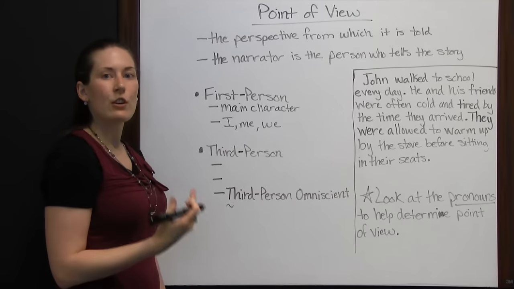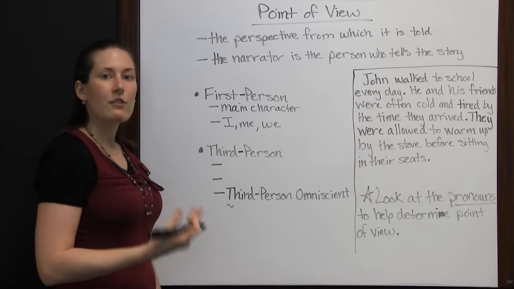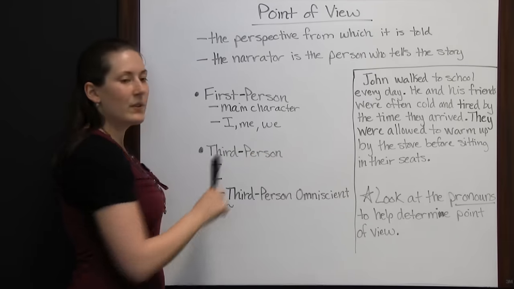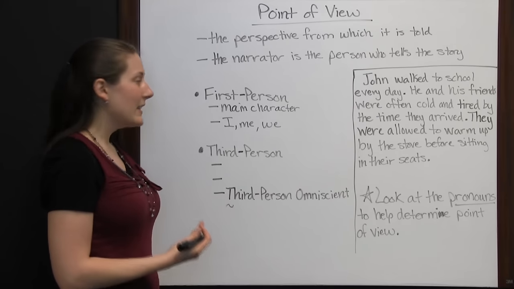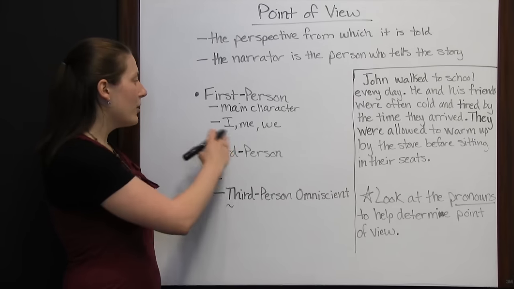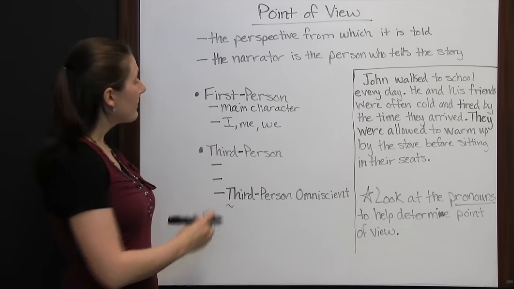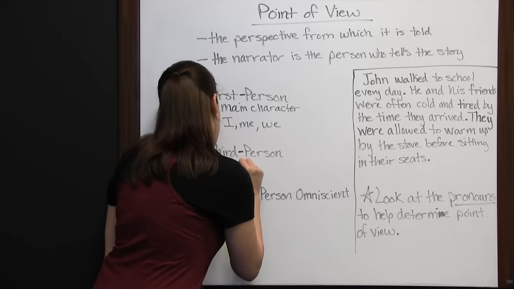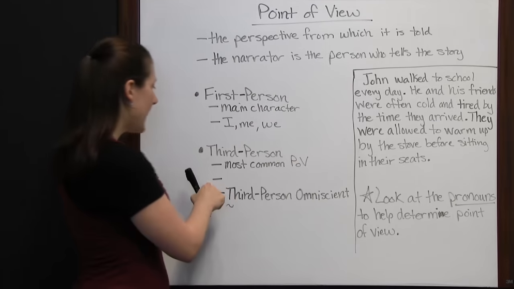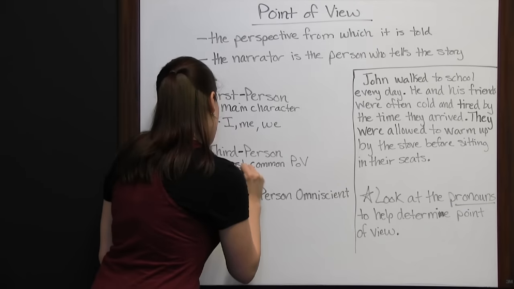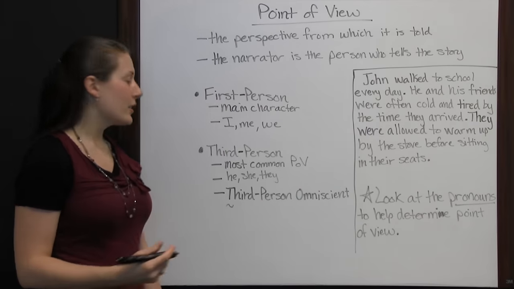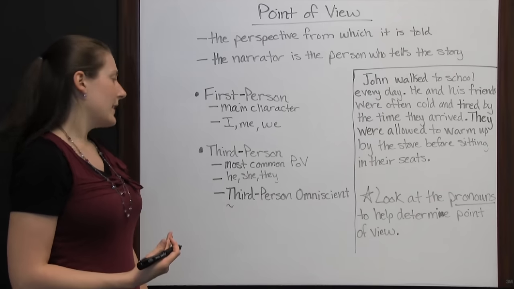If it's the main character, you're only going to get to know what the main character knows. You're only going to get to read about what that main character does or what he does with someone else. But you won't know about anything that doesn't happen involving the main character because this is written from a first-person point of view and you're only going to hear from this viewpoint. Third person is the most common point of view. And you're going to see pronouns like he, she, and they. The narrator is going to talk about other characters, but the narrator is not one of the characters.